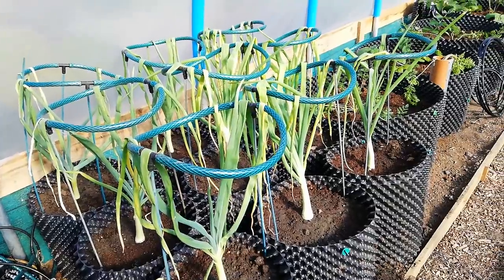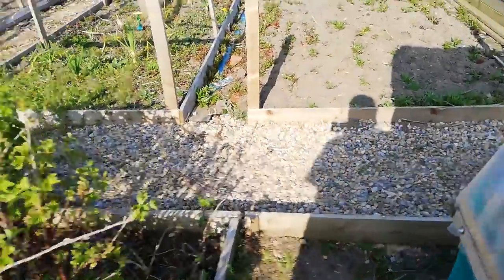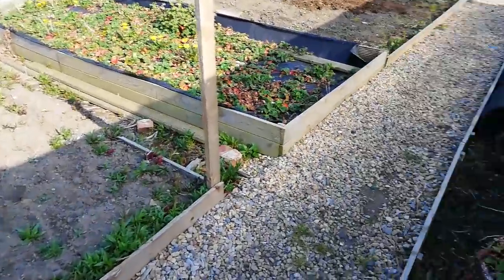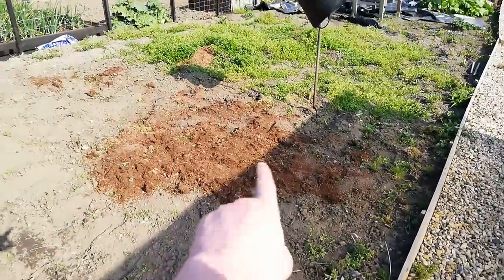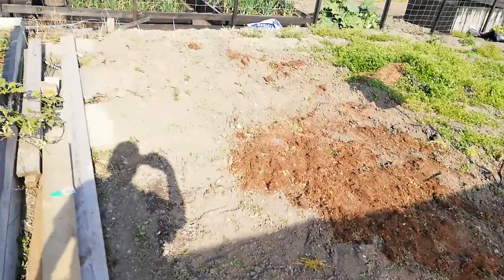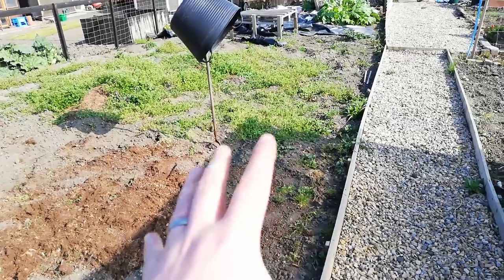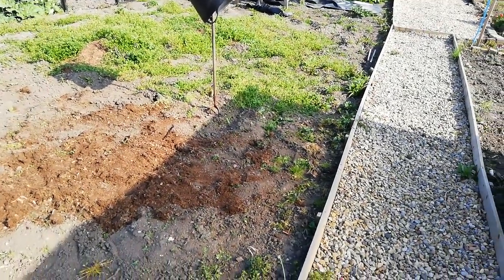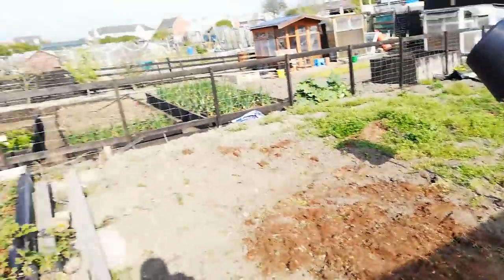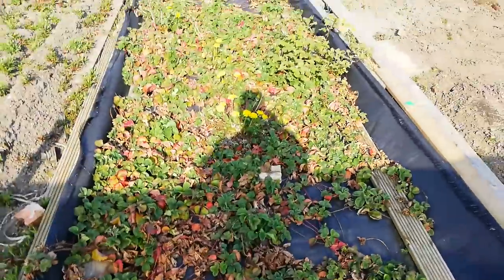That's it in this polytunnel. The onions seem to have settled in all right. I know it's a bit warm in here — I really must try and get a solar fan sorted out. I've started getting this marrow bed ready — I've emptied out all the old buckets of compost and cleared this little bit. I've got the rest to clear and then I'll get all that chicken manure pelleted and rotavated in — should be great for the marrows.